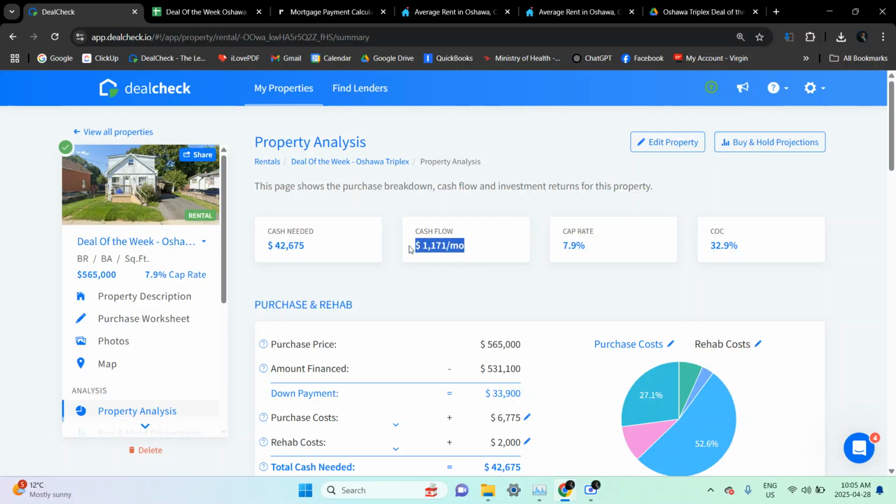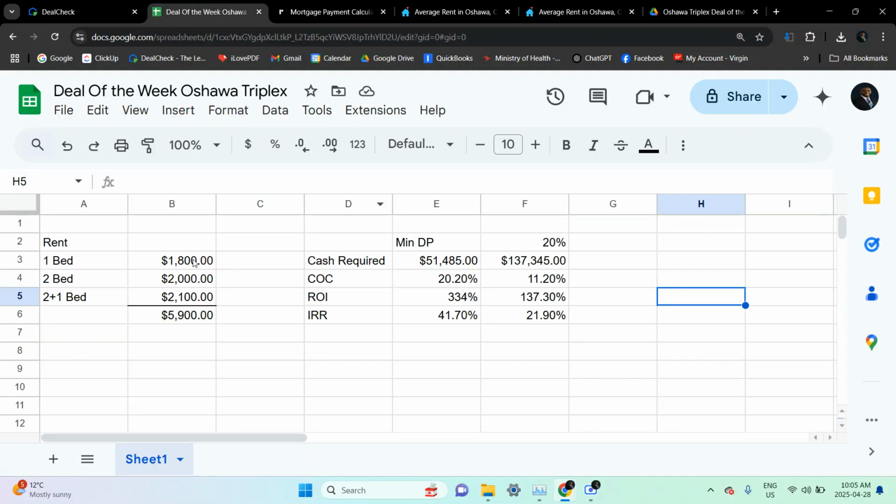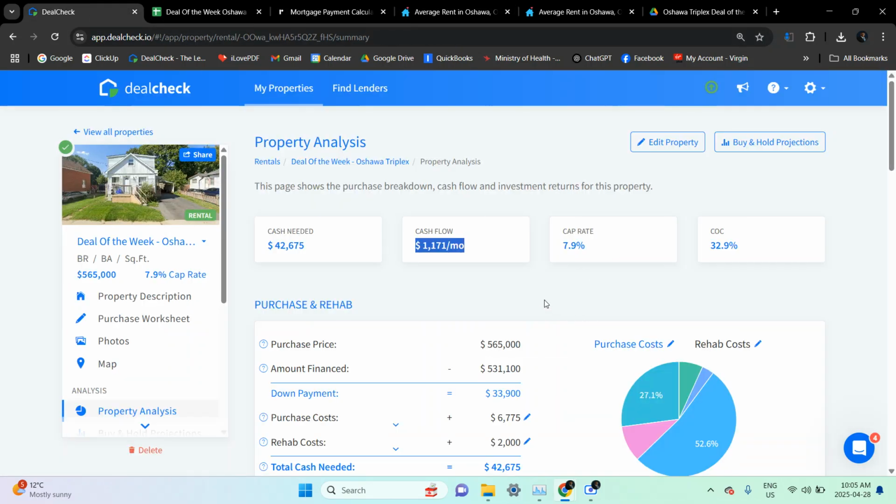So if this is your cash flow, $1,000, and let's say you live in this 2-bedroom unit here, that means your all-in cost to live is $1,000. You have a 2-bedroom and you're building equity in your house. That's way better than renting somewhere for even $1,800 building no equity. So as a house hack, I think it's great, and even as an investment property, if you have the cash to put 20% down, I think this is a killer deal.